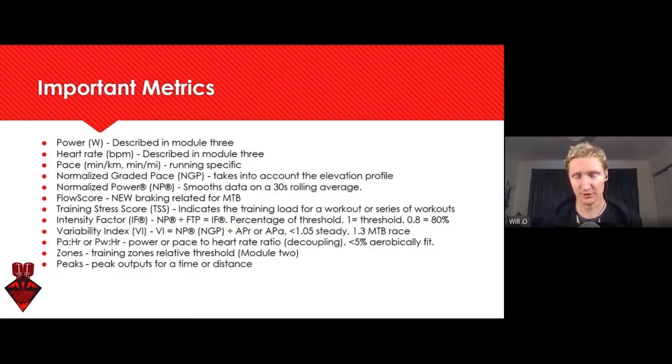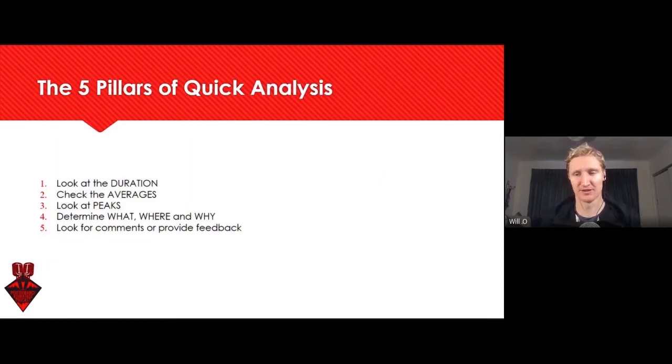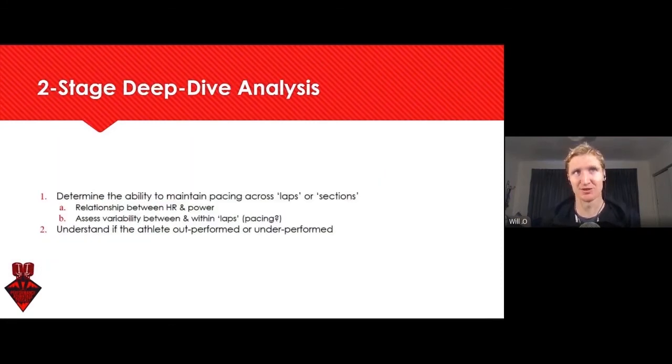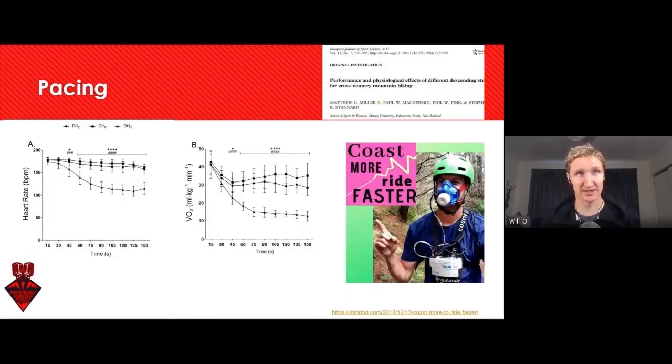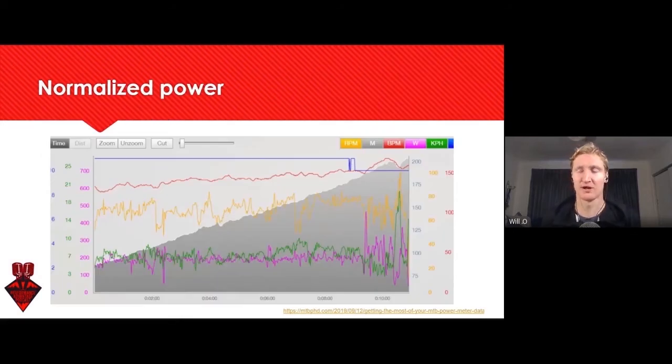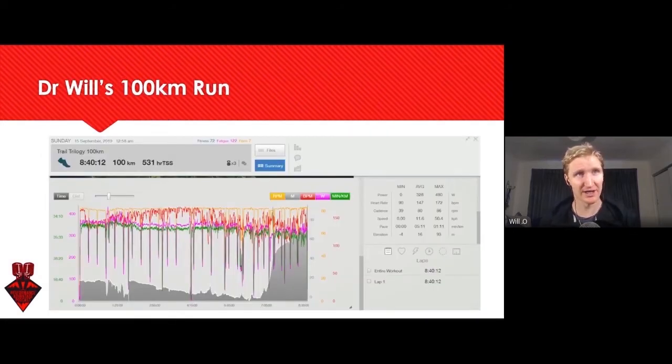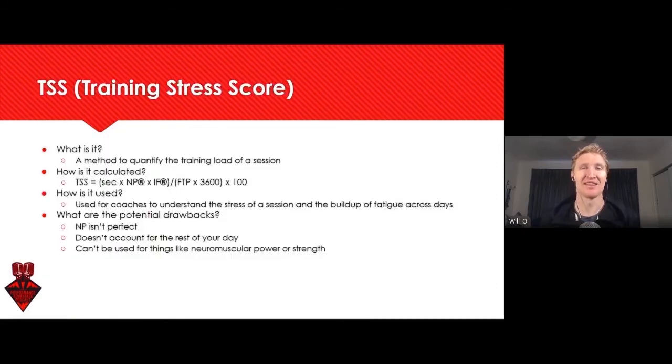We have reviewing important metrics, 5 pillars of quick analysis, 2-stage deep dive, locating your data, pacing, getting the whole picture, normalized power on intermittent climbs, my 100K running race, and then recapping TSS with some FAQs, a bit of a pro tip and a podcast episode thrown in there too. So, all right, Matt, let's get into it.